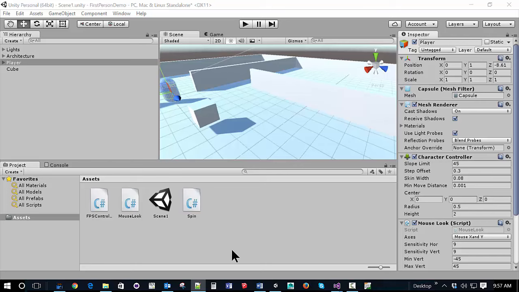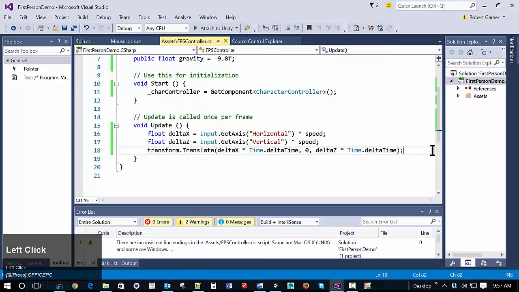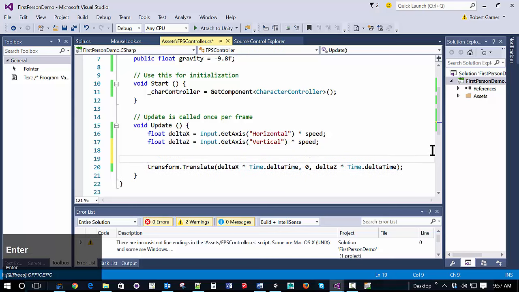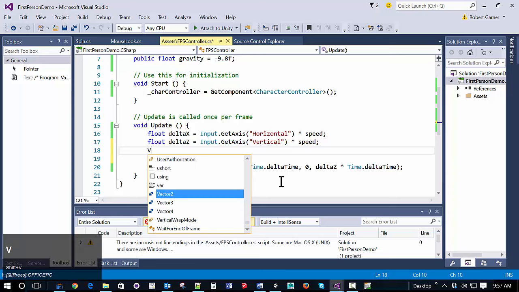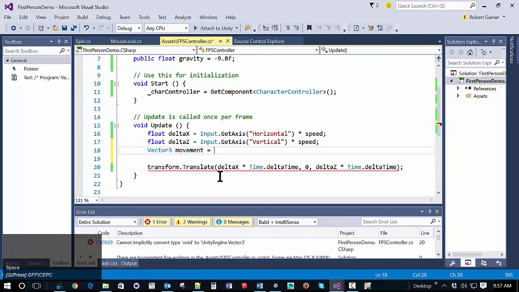And in order to fix that, we're going to capture where our desired movement is here.